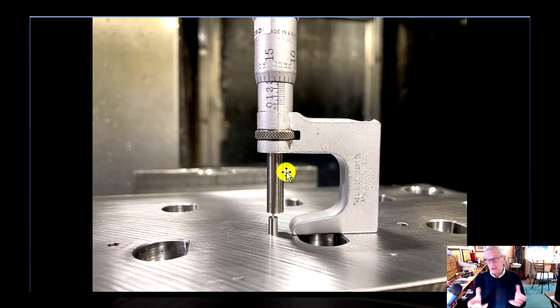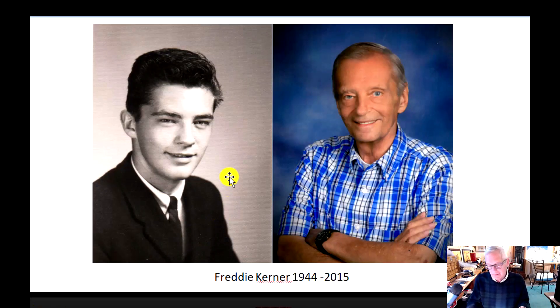For those of you who are new or have been following me for a while, you've probably heard me mention my brother Fred a couple of times. This is my brother Fred — Freddy Koerner. Good-looking kid back in 1963; that's his graduation picture from Cathedral Prep. Toward the end of his life — Freddy passed away about nine years ago. I didn't really get to work with Fred; he was 16 or 17 years older than me. But I've talked to people who worked with Fred, and I was told he was a little bit anal — which is a good thing for a toolmaker. The best comment I ever heard: 'Your brother could pick fly turds out of pepper.' Never heard that one before!